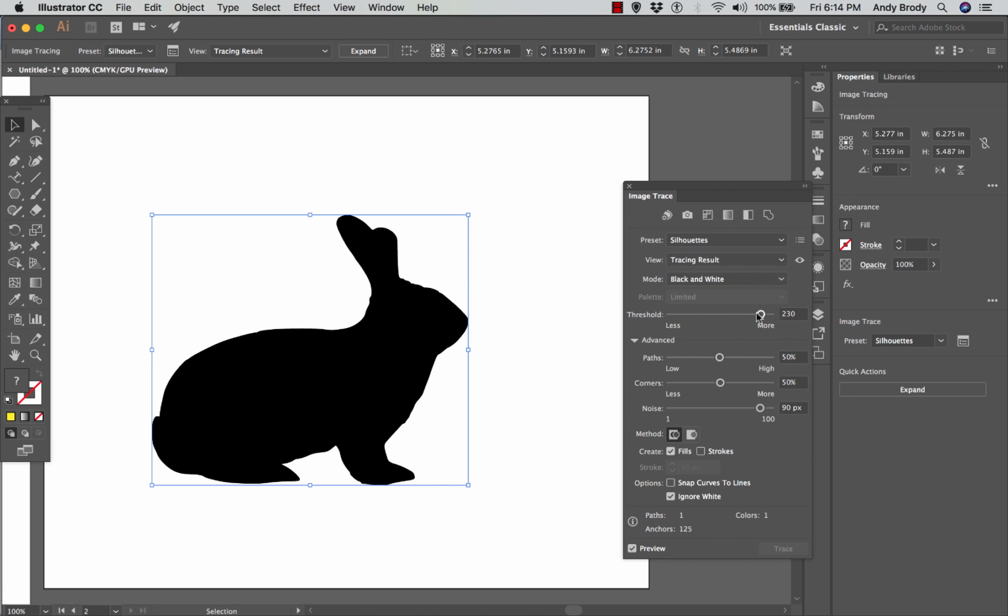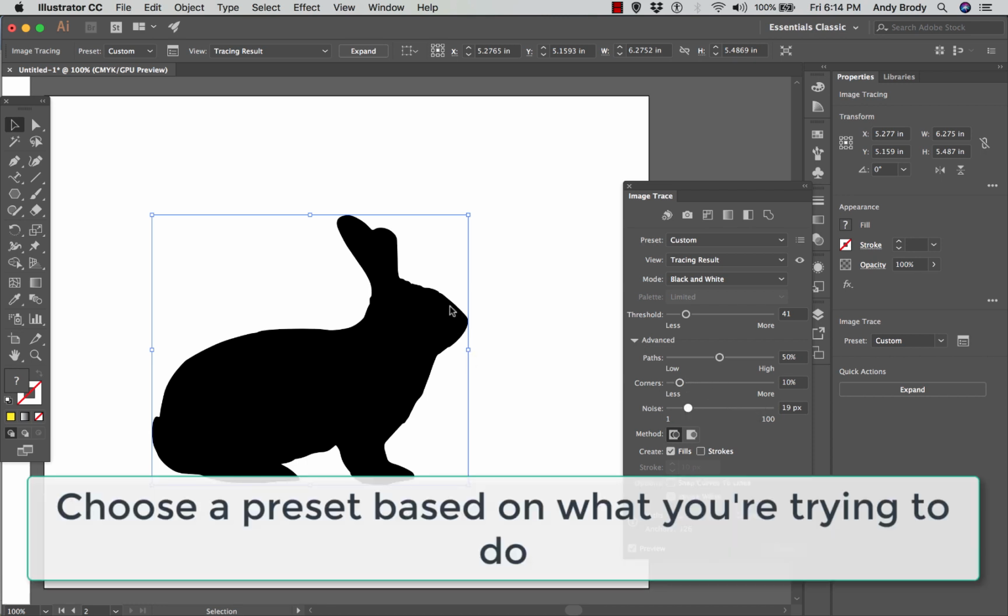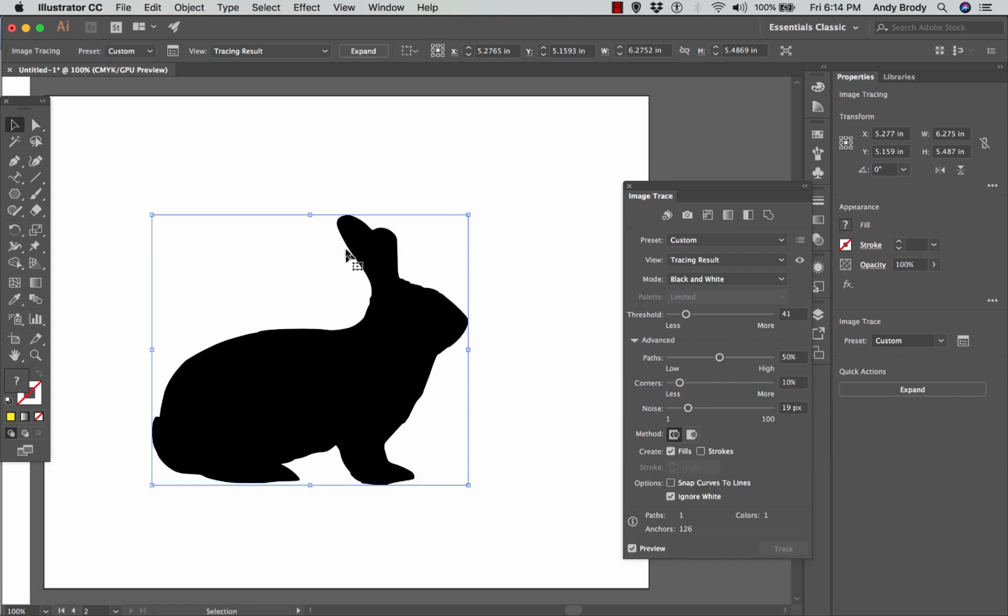Okay. Now, what I'll do, I'm going to lower the threshold, and let's see if it works. Well, it doesn't smooth it out a little bit. Let's go with fewer corners and less noise. That will round out the edges as I do that. Now, if you have a pattern which doesn't have quite so many edges, if it's more smooth or rectilinear, that's fine. If you want something that's a little more precise, then you're going to want to add particularly the paths and the corners. This actually doesn't have all that much detail to it, so we're not going to get a whole lot more by dragging this thing.